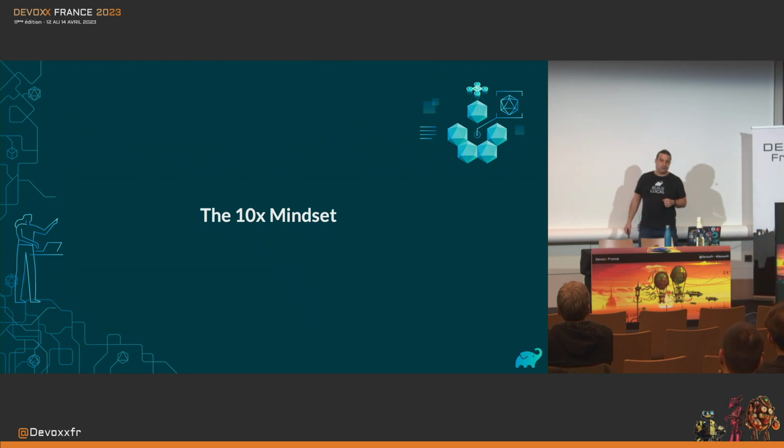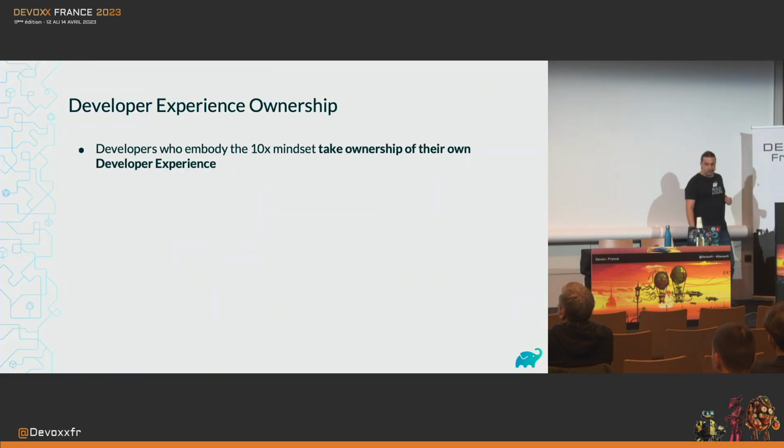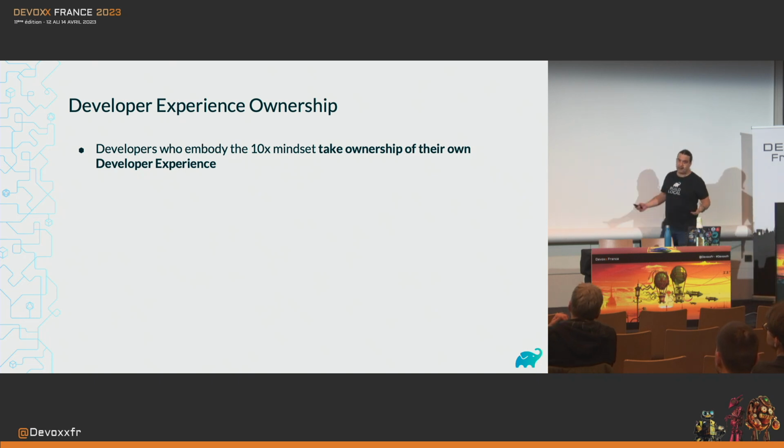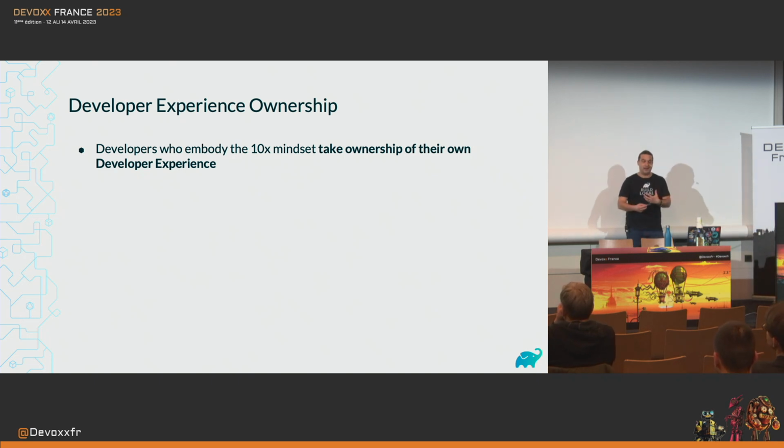All right, so what does it mean to have a 10x mindset? What does it mean to strive for this level of productivity? What kind of person do you have to be? Well, developers who embody this sort of 10x mindset, and really organizations who embody it, take ownership of developer experience. It's a focus.